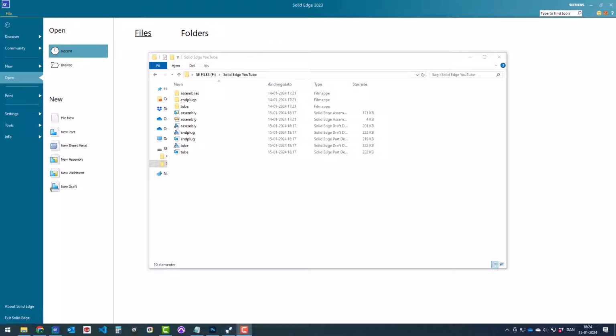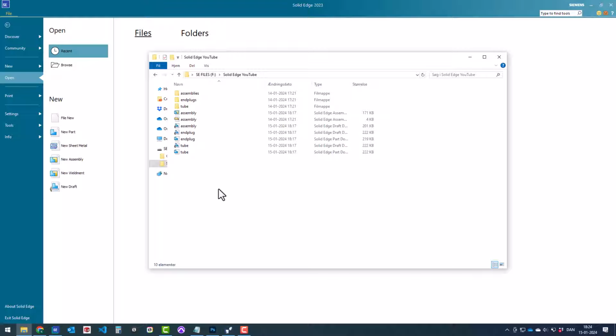In this episode, we will copy an assembly in Solid Edge. This will include all the parts and drawings of that assembly. We will also try to move the entire assembly into different folders, so stay tuned for that. To do all of this, we need to use the Solid Edge Design Manager.